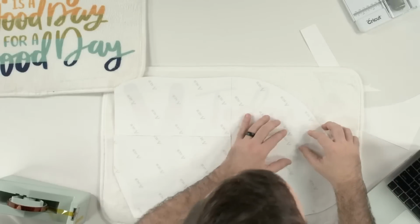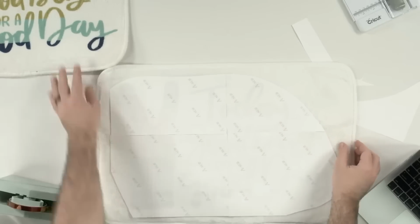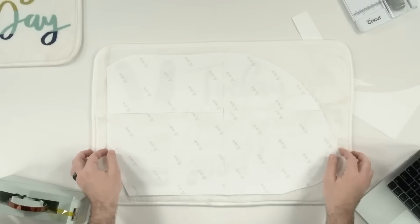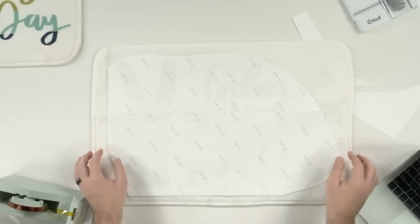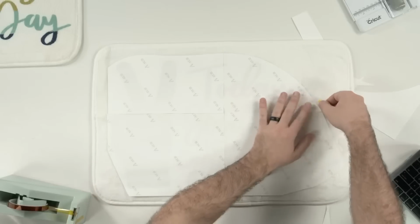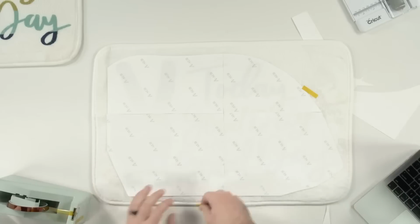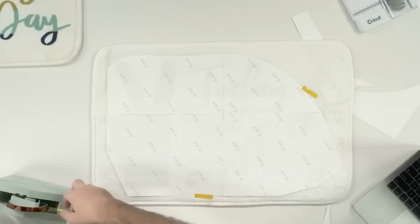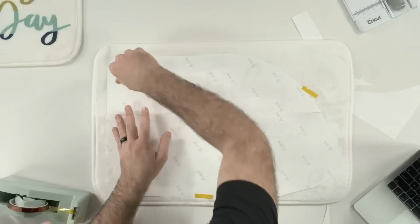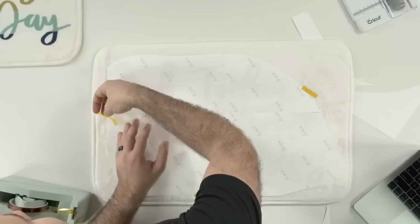Okay, so we'll place this down right here and position it. Make sure we're super happy with it. A lot of our sublimation blanks are found on Amazon, and not all sublimation blank companies are made the same. So be mindful of the reviews, read them very thoroughly, and make sure there are some great reviews to support you.